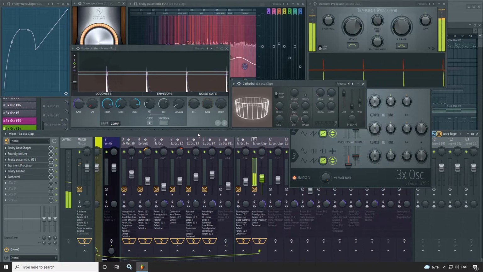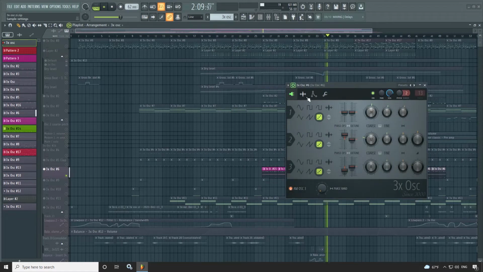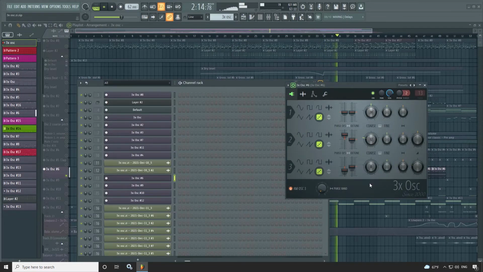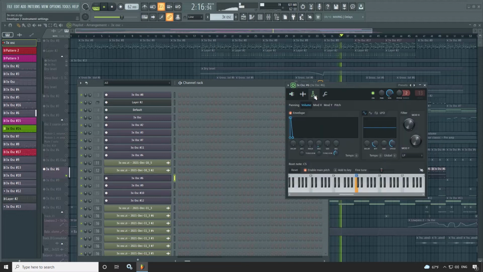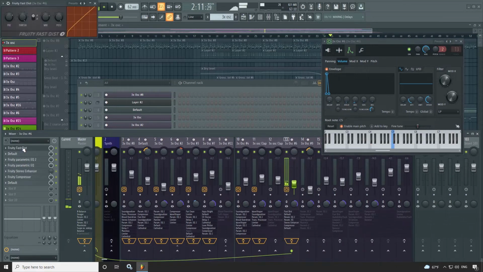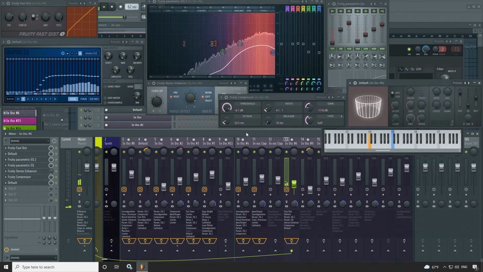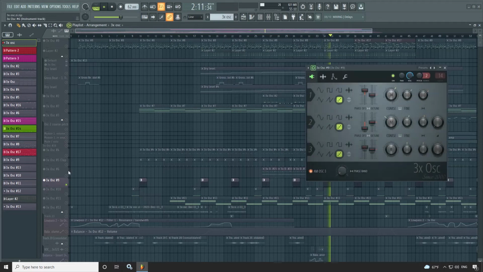the next one is hi-hat. And with effects, and this is the crash.